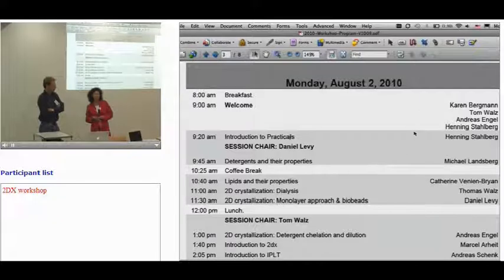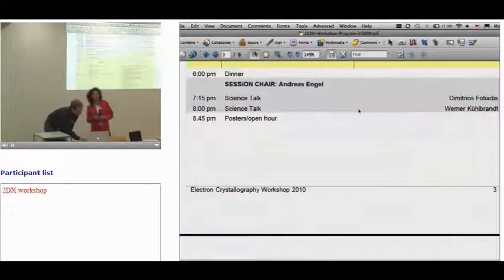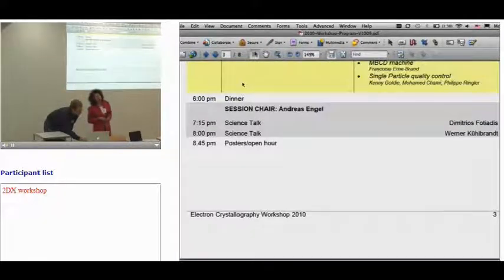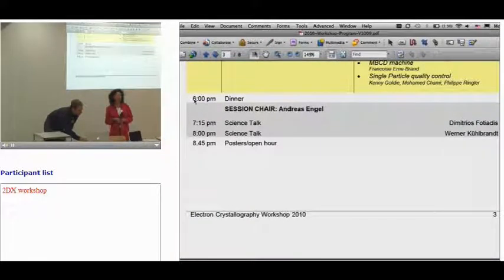Then in the evenings, the buffet will be served upstairs on the 7th floor where we had the registration yesterday evening. I think you've all been there. This will be also that you help yourself. There, we'd also appreciate if you could help clean up your cups and plates and whatever. And then after, we'll have the scientific sessions.